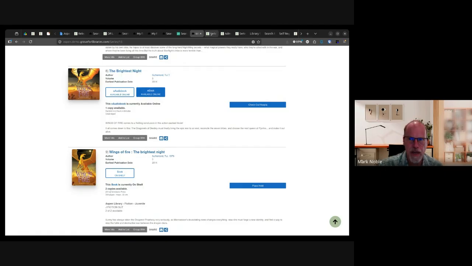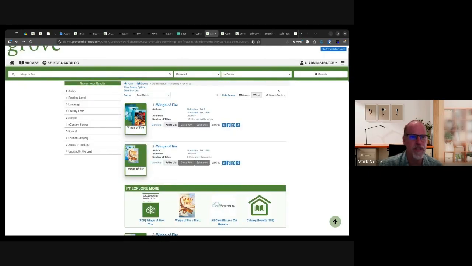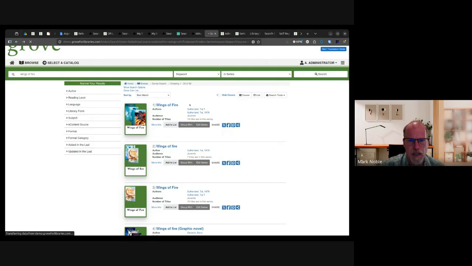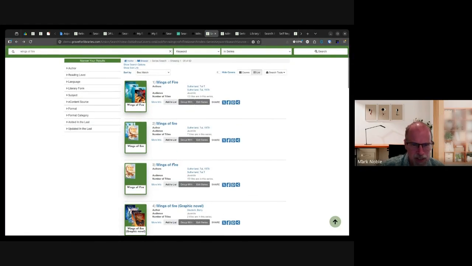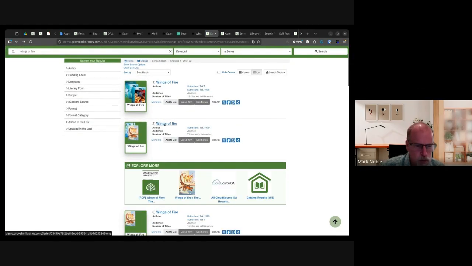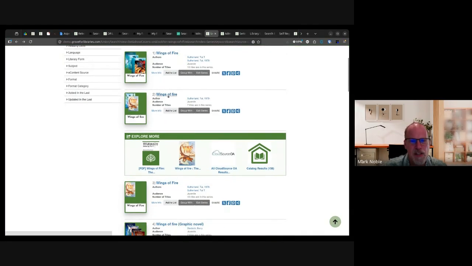We also now have the ability to group series. I might not do Wings of Fire, and I apologize a little bit. To group series, they need to be series version 2, and I'm still in the process of upgrading everything to version 2. So I don't know if you can see the little hover, but this first one is version 1. It's in the process of getting cleaned out. These 2 are both version 2.